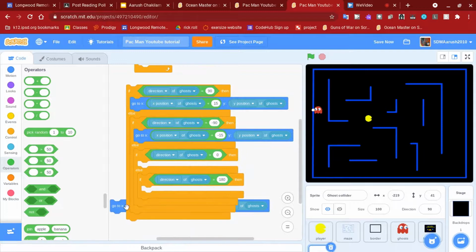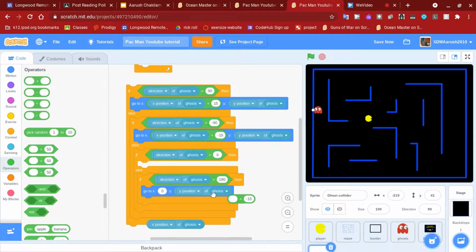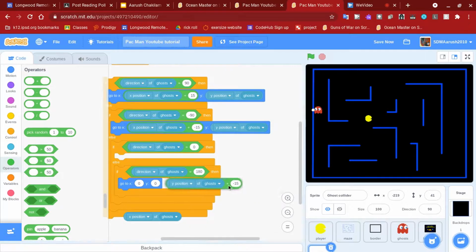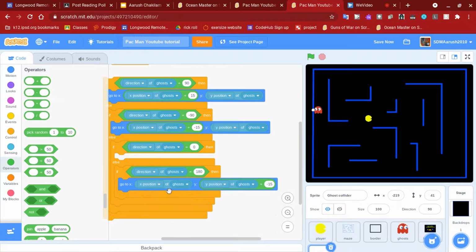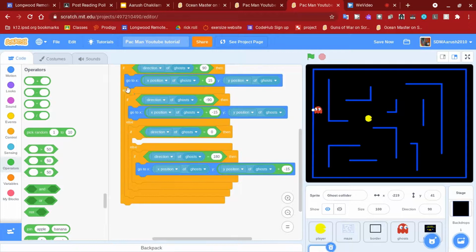Then you want to take the plus and put it onto the y position instead of the x position. Yeah, I'm sorry about all the blocks getting stuck under the giant thing.